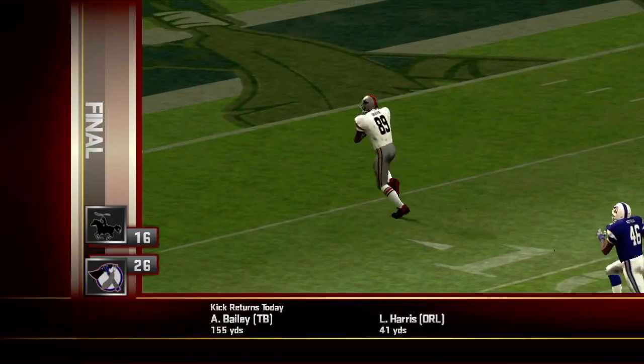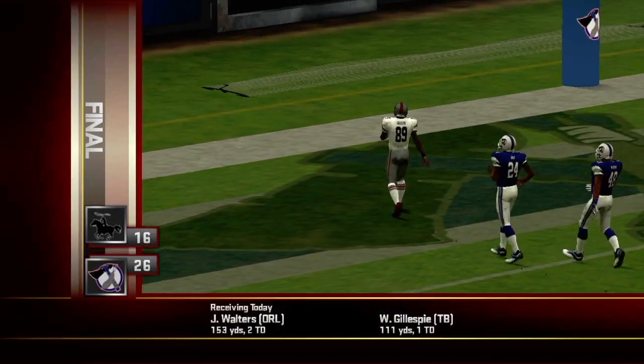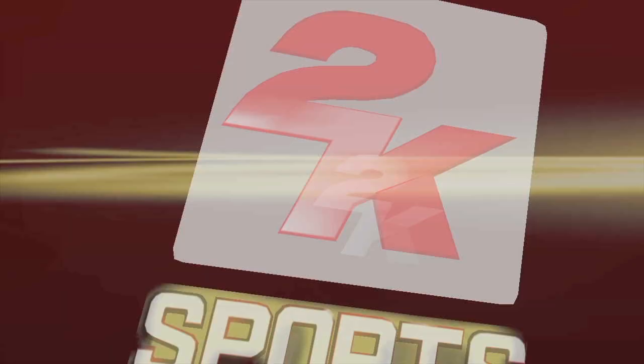And that's where we'll have to leave this one. The Renegades come away with a win, 26-16. Let's take a moment to recognize the 2K Sports Player of the Game. Brian Walters dominated the game like a true legend. He was the focus of the offense in this one, making big catch after big catch on his way to some big numbers. When a receiver asserts himself like that, it doesn't go unnoticed.